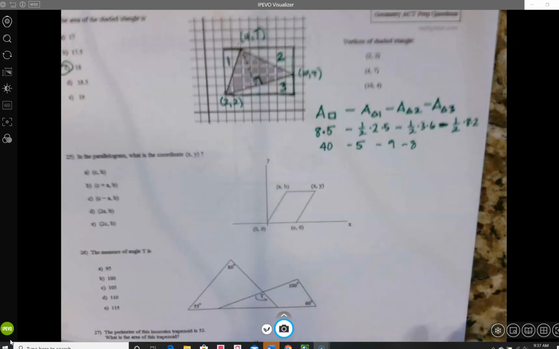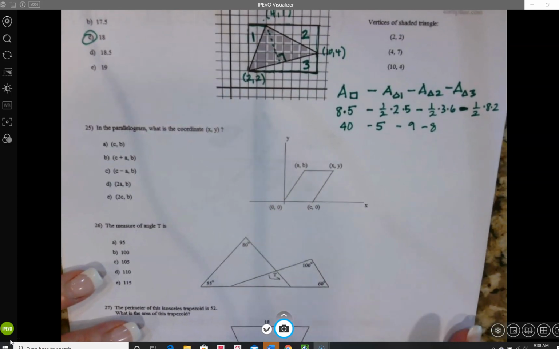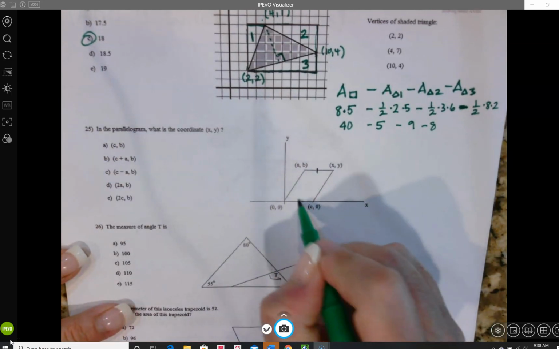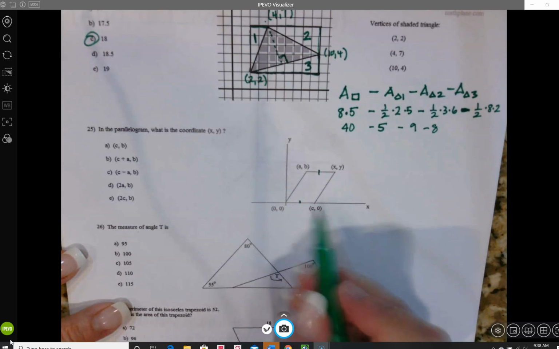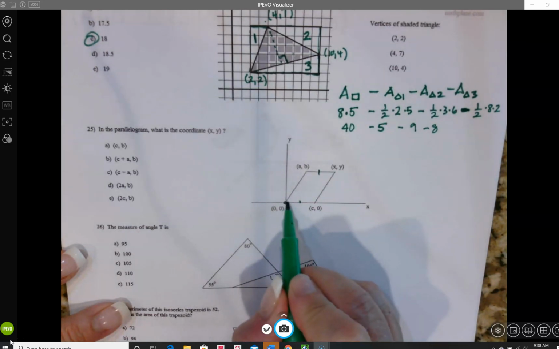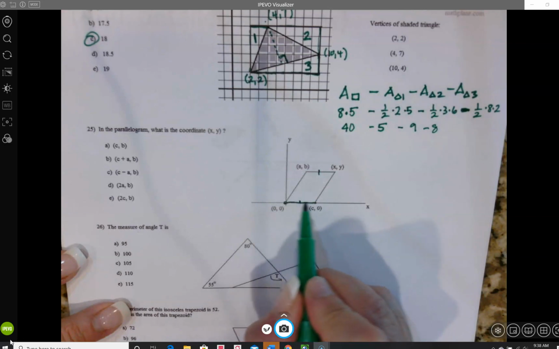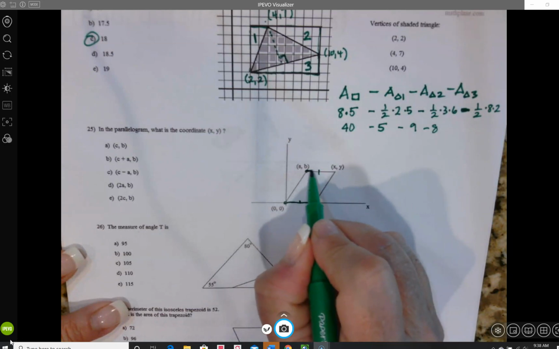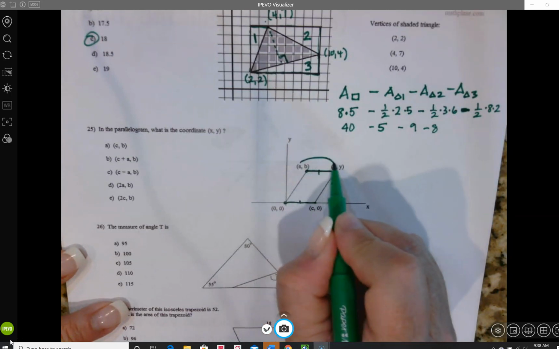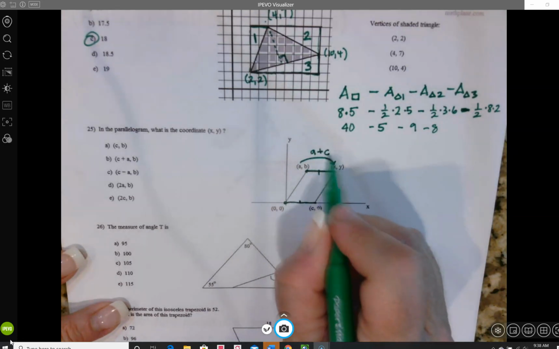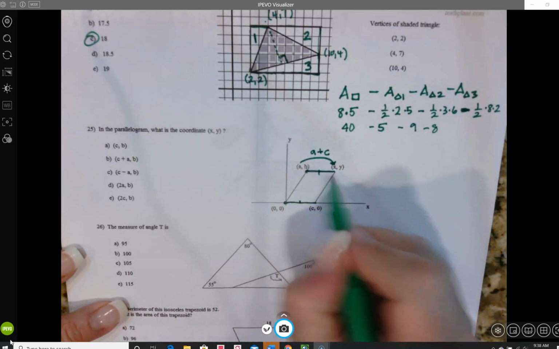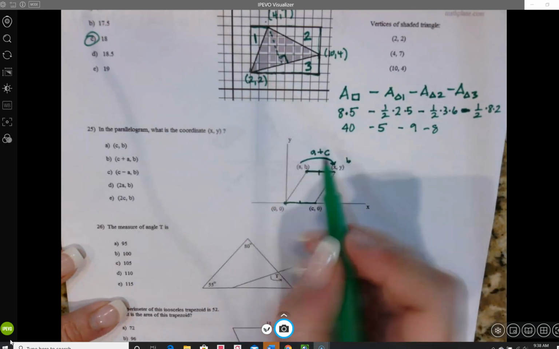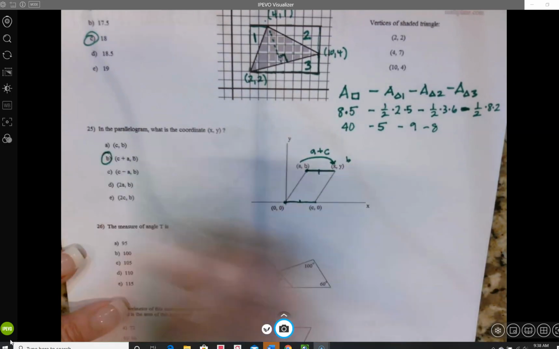What's the coordinate of x comma y? So this is a thinking problem. The thing we need to know about parallelograms is that this side and this side are the same length. So wherever we start, it's going to be c units to the right, but it's not going to be up or down any. So if you see here where A is the place we start, to go from A here, we would just have to add c to it. And then our B, or our height, is the same. So my y value is just the same as B. So I'm looking for A plus C comma B, and that's choice B.